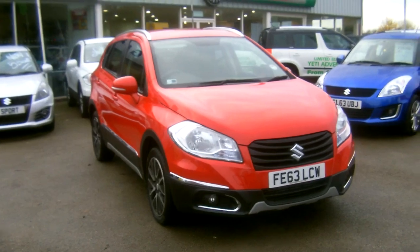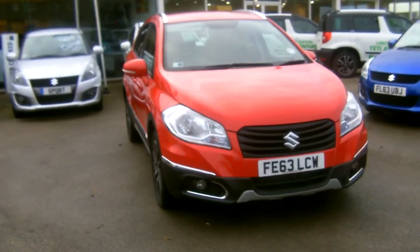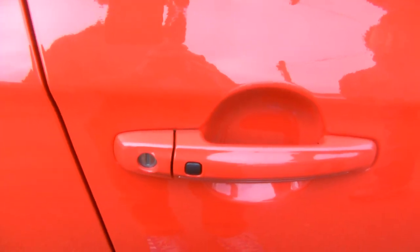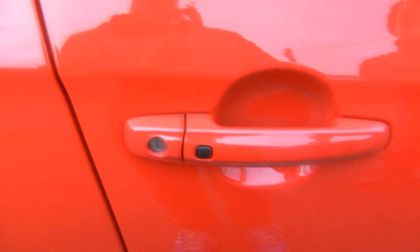Hi guys, the 458 Scooter here today, and today we have an in-depth review of the Suzuki SX4 S-Cross. Like this with Sport, the SX4 S-Cross has Smart Key. All you have to do is keep the key in your pocket, press once, the car will blip, the car is locked. Press another time, blip twice, doors unlocked. We have a red exterior with an all black interior with white contrast stitching going around the seat.